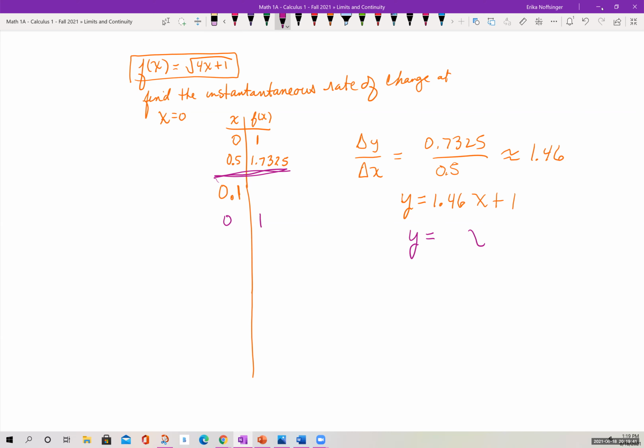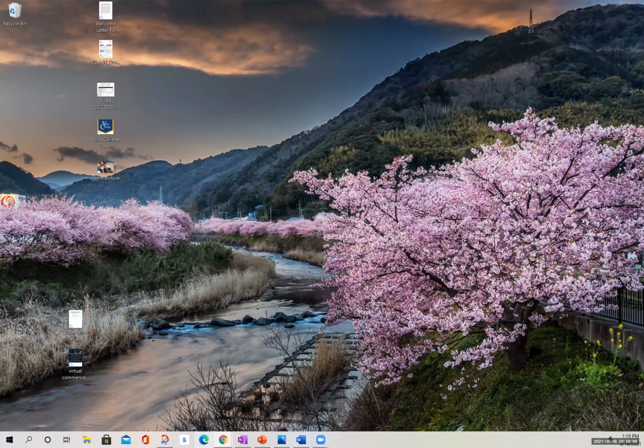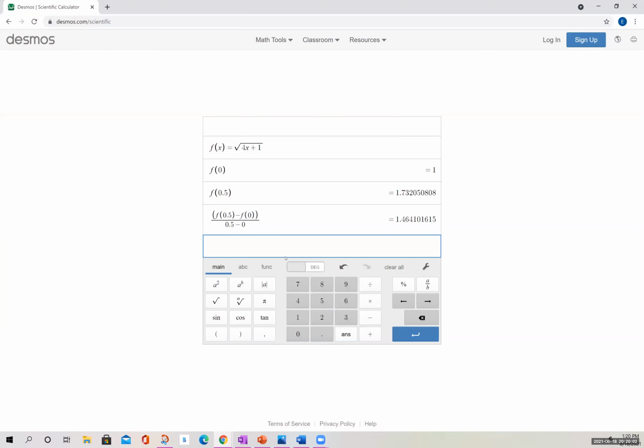Because we know that the equation, whatever it is going to be, because the y-intercept is always going to be the same, 1, is going to be y equals the slope times x plus 1. Okay, so let's figure out what that slope is so we know what the equation of the line is. So our x value this time is going to be 0.1, plugging that into our function f of x, minus our point that we're always going to keep the same, in this case 0, 1, and then 0.1 minus 0.